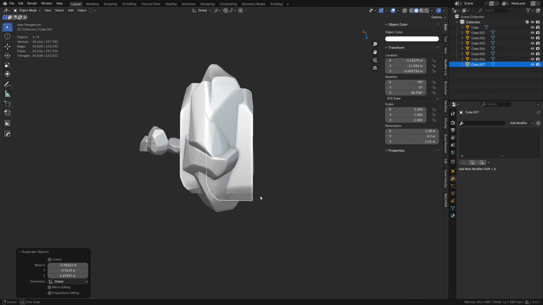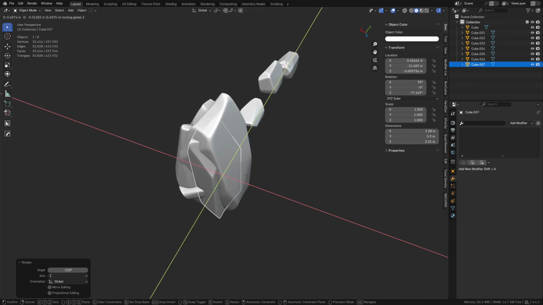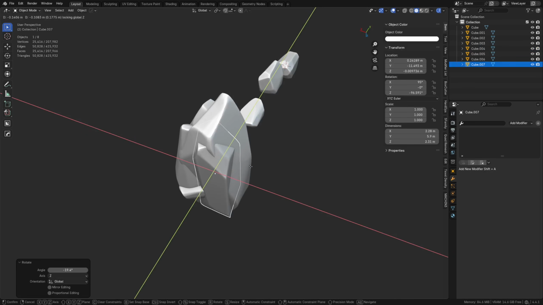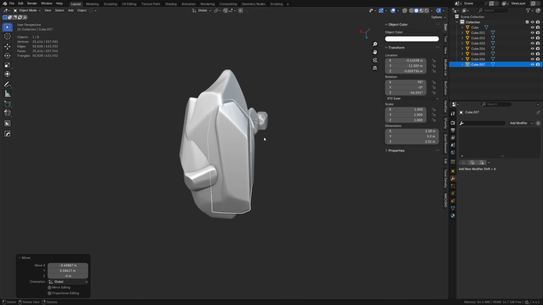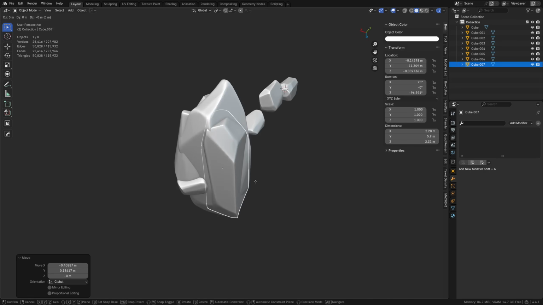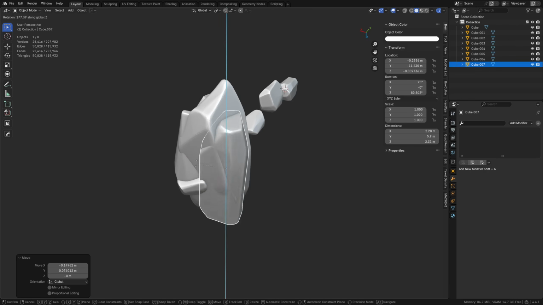Keep them separated because you'll be able to work with them a little bit better as you do this. Probably could have made this a little bit more narrow, perhaps.